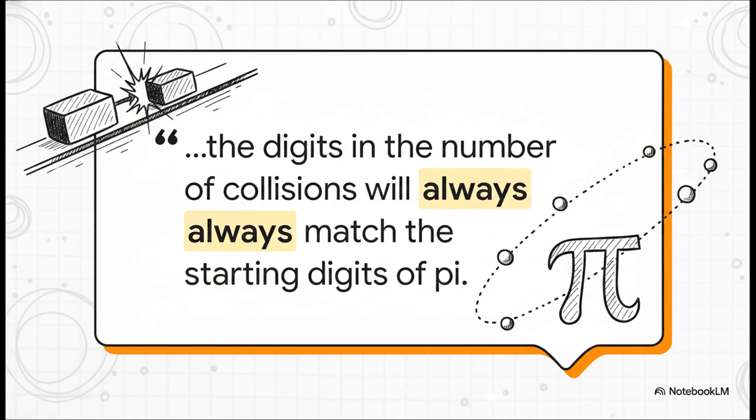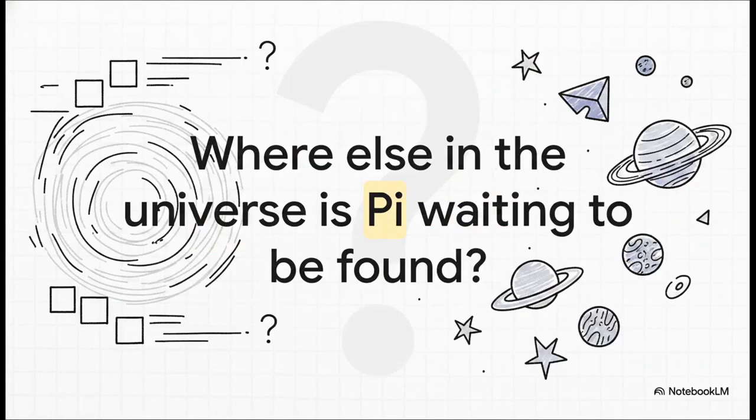This isn't just some quirky little trick for the first few numbers. It holds true to infinity. By simply counting the exact number of elastic bounces on a frictionless plane, you are fundamentally computing pi. It is just absolutely astonishing. We started with sliding squares moving strictly back and forth in straight lines, and somehow the mathematical fingerprint of a circle emerged out of nowhere. So I'll leave you with this question to chew on. If pi is hiding right here, literally embedded in the mechanics of straight-line collisions, where else in the universe is it waiting to be found? It really makes you wonder about the underlying architecture of reality, doesn't it?